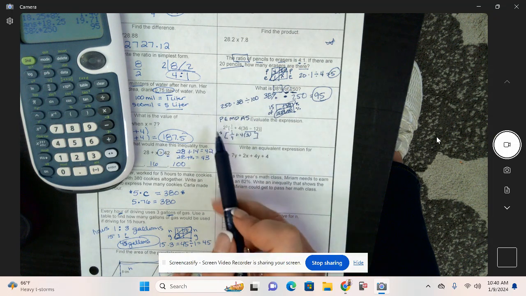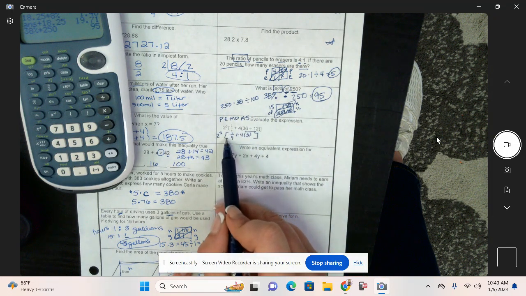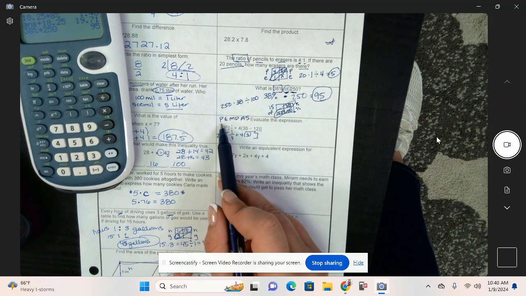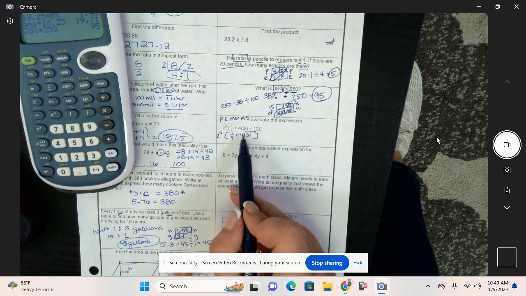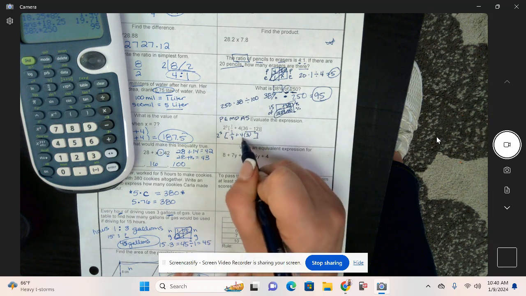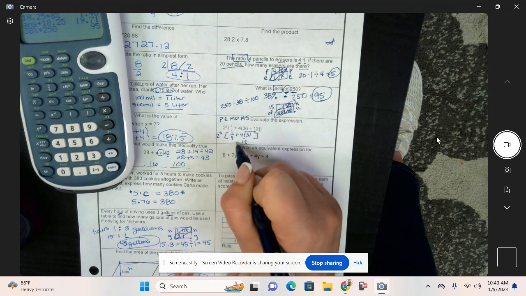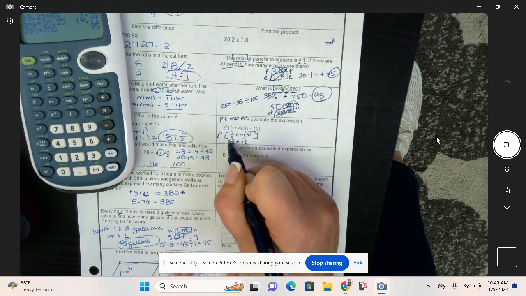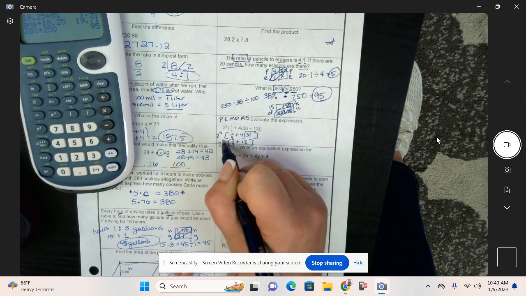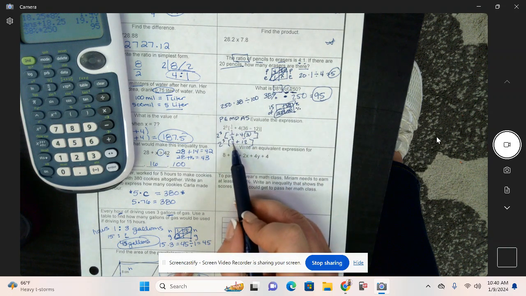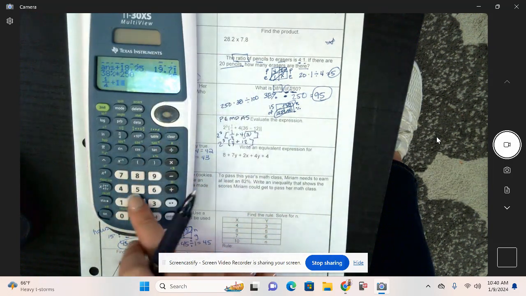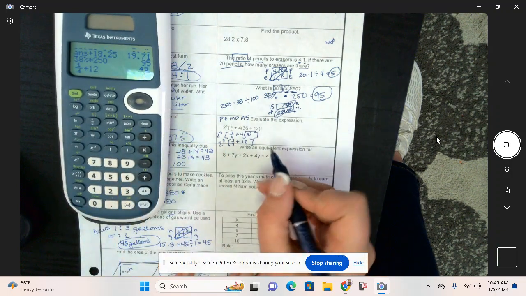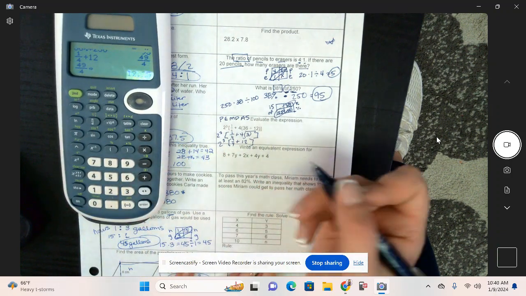All right, so I'm done with working inside the parentheses, but I still have brackets, which are like parentheses, so I have to still work with those. I don't have any exponents inside, so I move to multiplication or division. And I do have multiplication, because when a number is next to a parentheses, that means multiplication. So I'm going to multiply that together, and that's going to give me 12. So I've got 12 plus 1/4 inside some brackets times 2 to the third power. I would need to add 1/4 plus 12, which gives me 49/4, which if I convert that is 12 and 1/4.